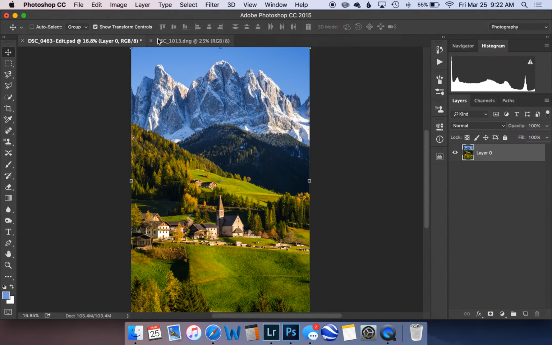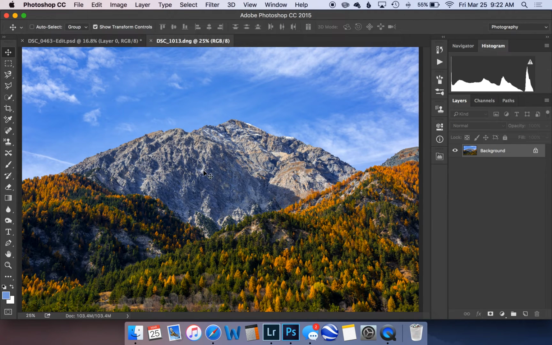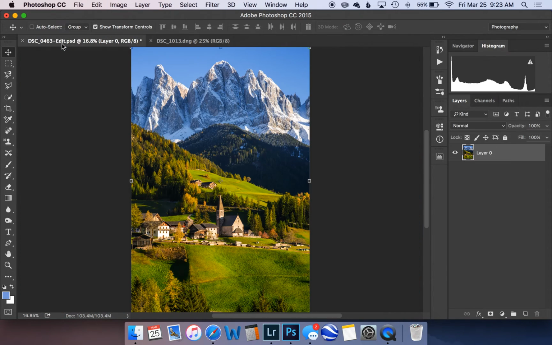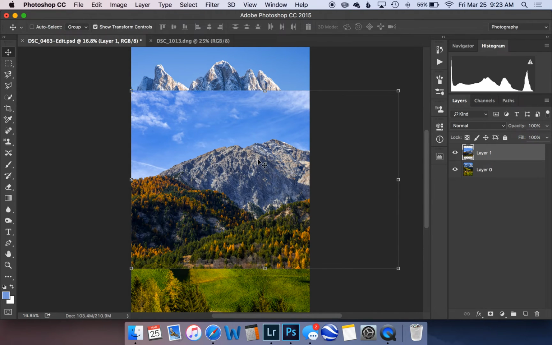Now, honestly, that's not my preferred way to do it. What I like to do is I hit Command, which Command is also Control on a PC. So Command A, this will select your image. Command C to copy the image, and then go to your other photo and hit Command V, and that will paste them together as layers. So now, as you can see, one's a portrait aspect ratio and one is in landscape.